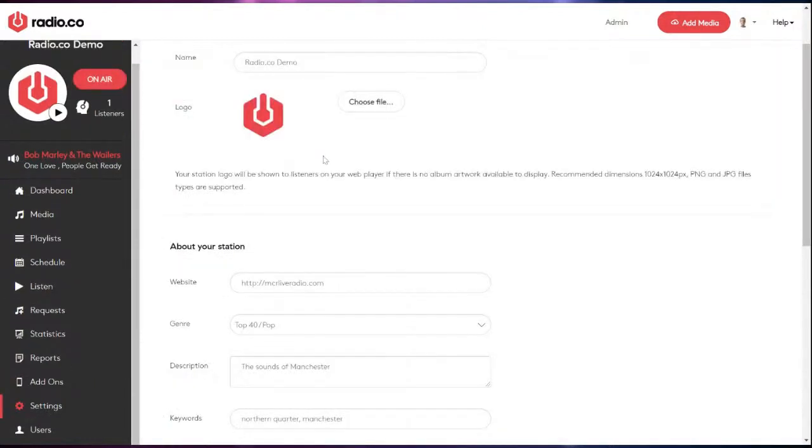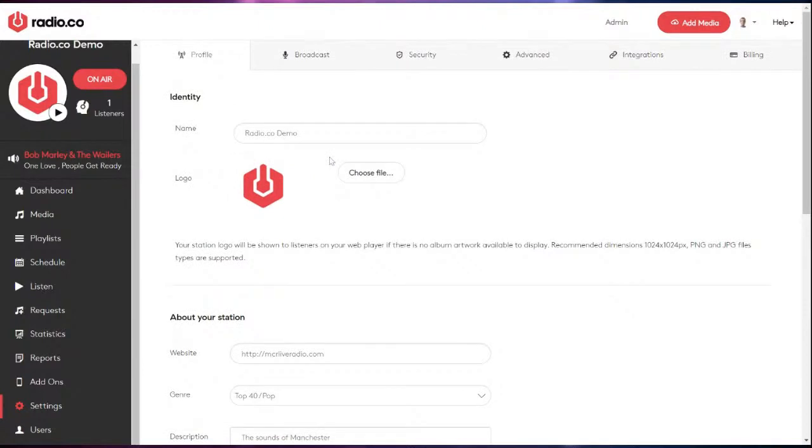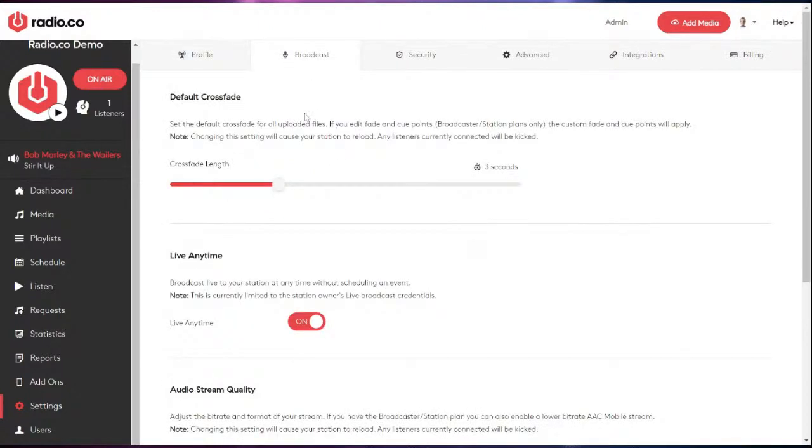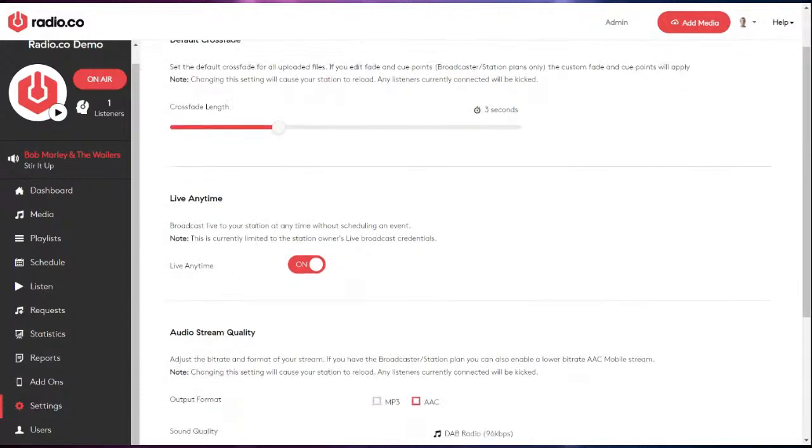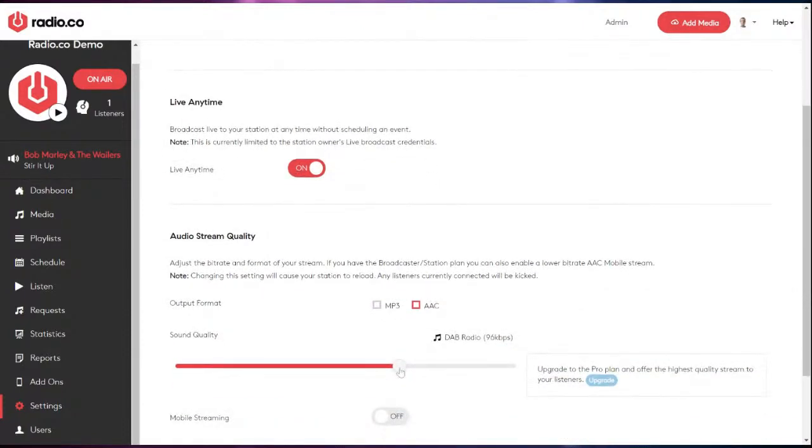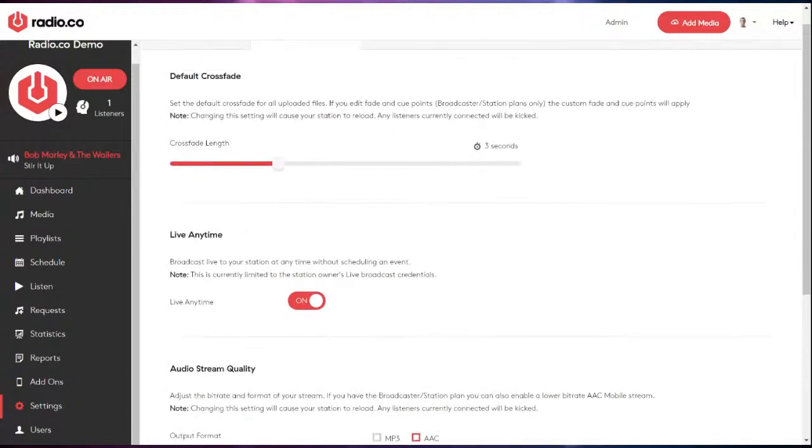Final things, really, settings, really for you to have a little investigate around. But the thing you probably want to go to first is your broadcasting tab here. And this just allows you to change things about how your station sounds, such as crossfades for how long your tracks fade in and fade out of each other. Your streaming quality. All of our plans let you broadcast to a really high quality 192 kbps, HD sound. If you're interested in broadcasting to a higher sound of 320, which is really pro studio sound, then our Pro plan, our top plan, will allow you to do that.